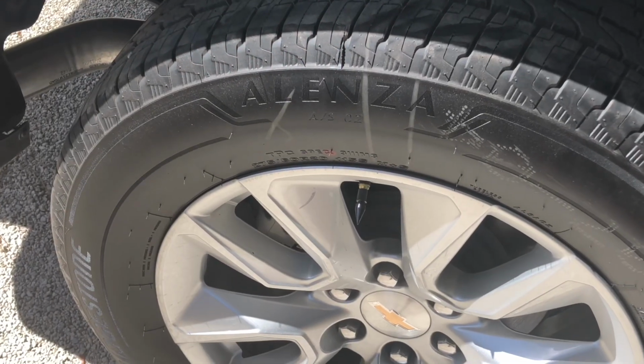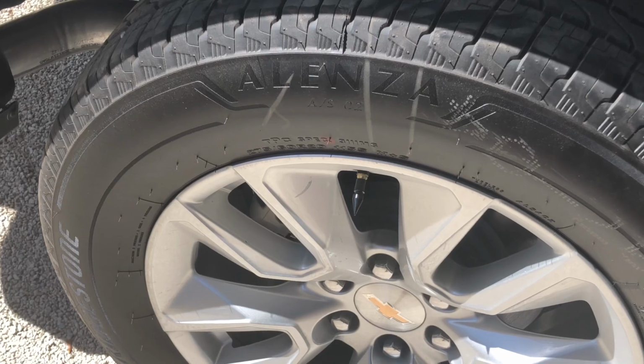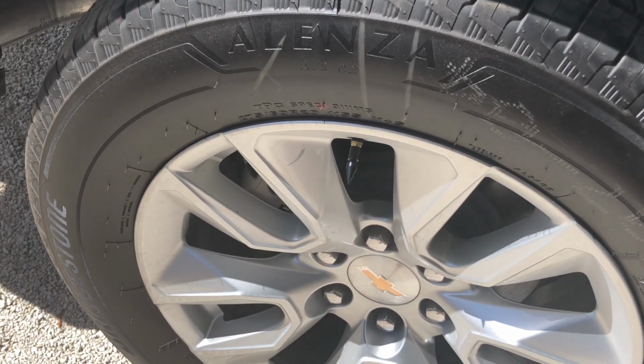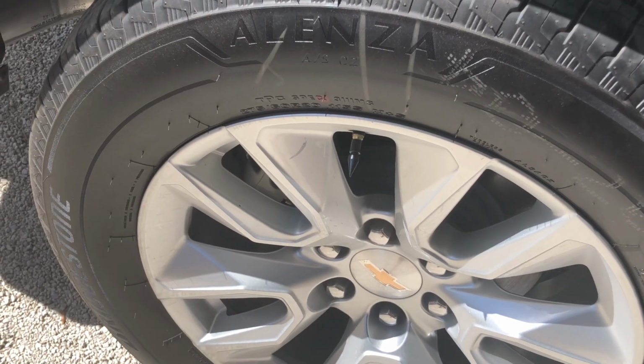Now, for the cheesy mod of the day. We are going to replace the valve stem covers with these bullet-shaped ones, to match the antenna. I can guarantee that these will get stolen, because it has happened to me before.